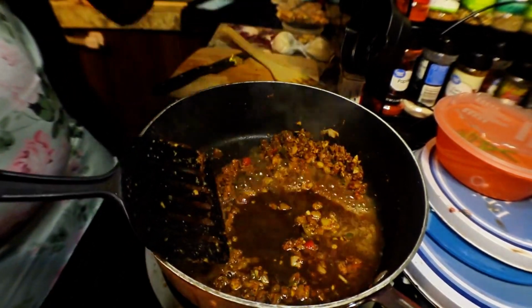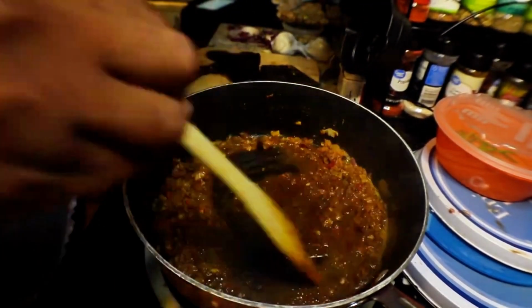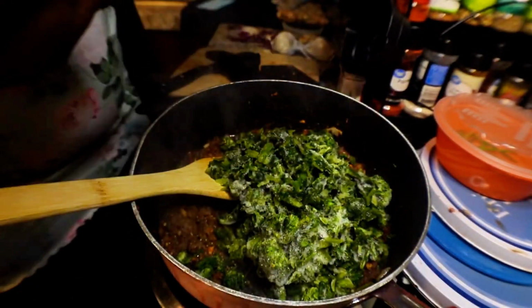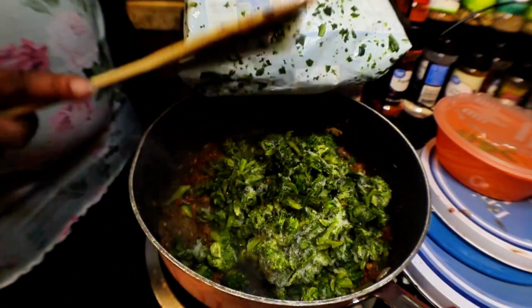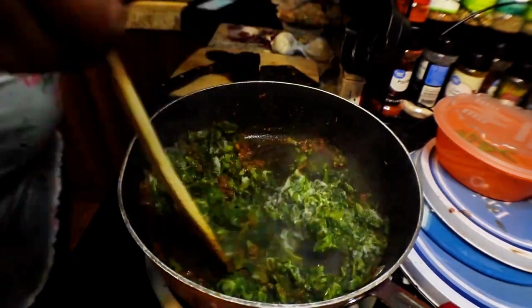Then you're gonna add in your chicken broth. You're gonna stir that up, let it cook for about another minute. Then you want to go ahead and add in your spinach. You only need 10 ounces of spinach, however this bag was 12 ounces of spinach, so I said might as well dump that thing in there. And so you're gonna stir that around, let that cook, let that wilt down.